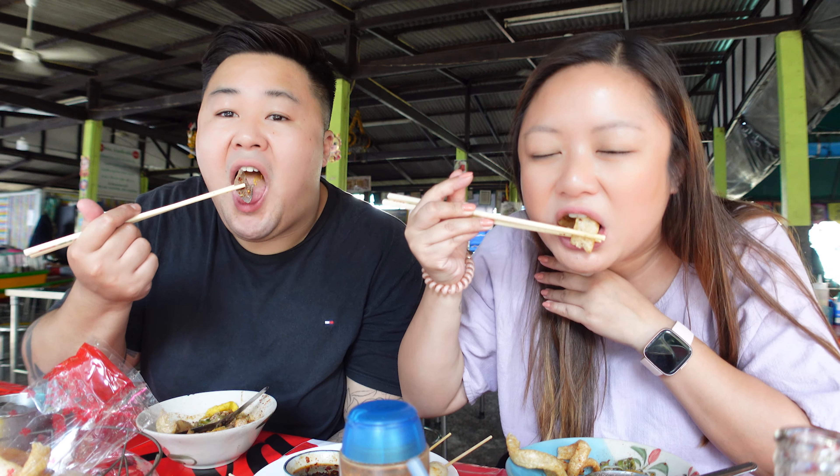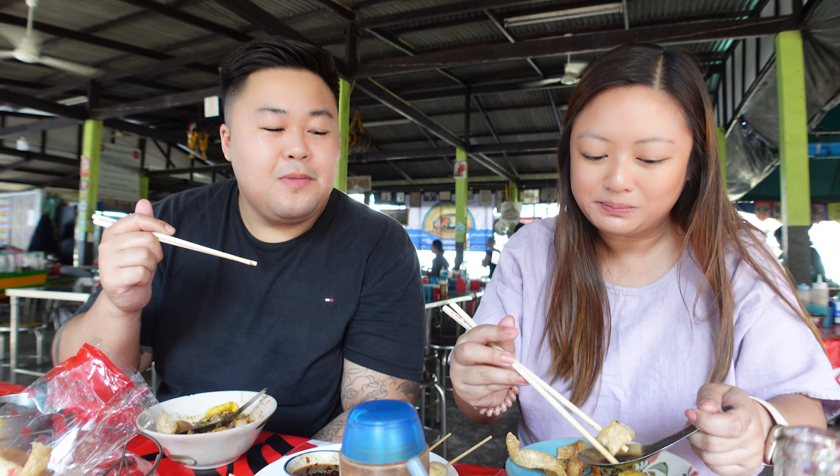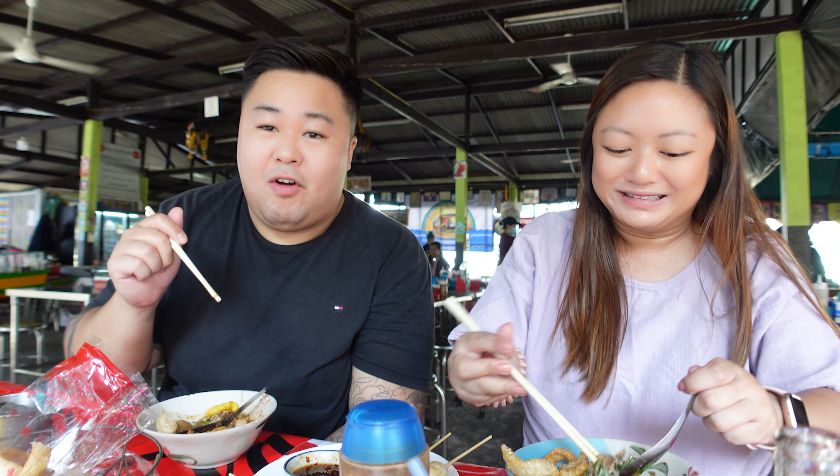The pork really makes it - the pork skin complements it so well. The crunch, the saltiness - and that liver is so creamy, that's really good. I love boat noodles! First meal trying this here in Thailand - I'll definitely revisit this meal. Ticked off our list: boat noodles in Thailand, what we've been waiting for.